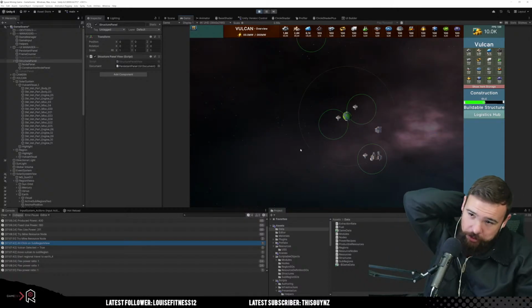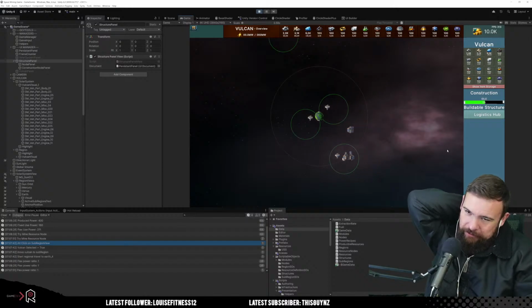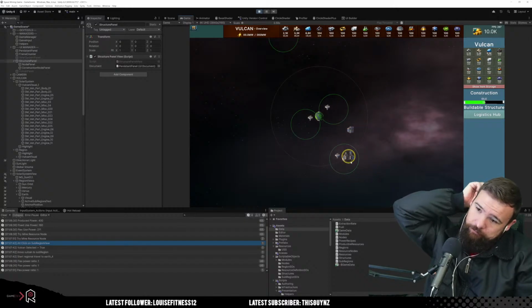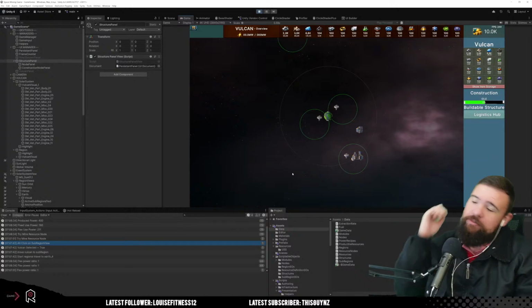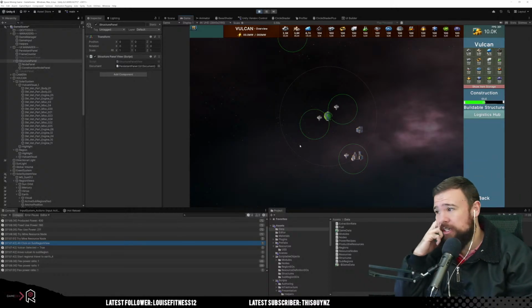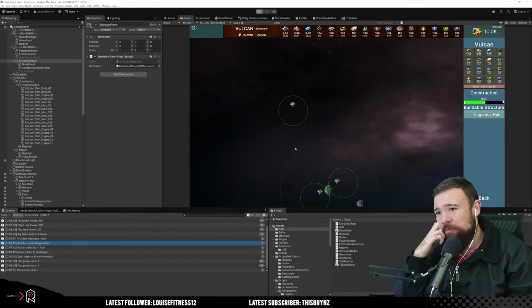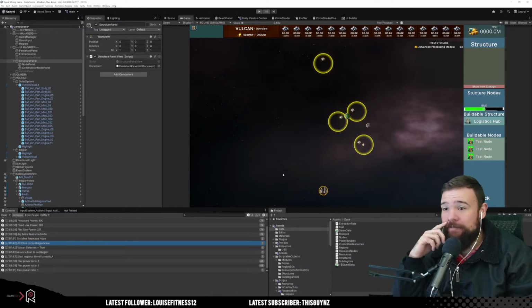Yeah, okay, we also need to make sure Vulkan should not be visible in regions where it's currently not, right? So that's an old problem that I just haven't solved. Okay, so this is working.